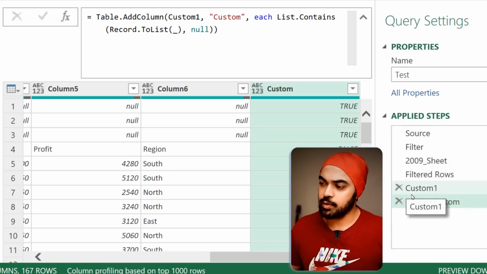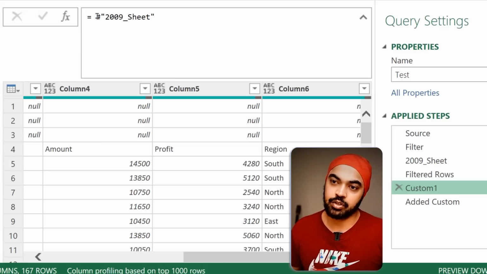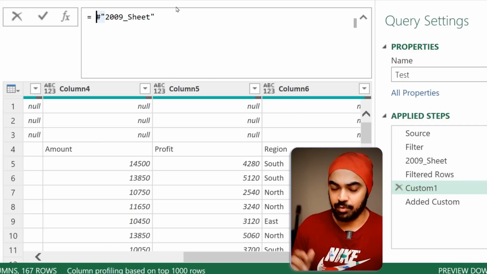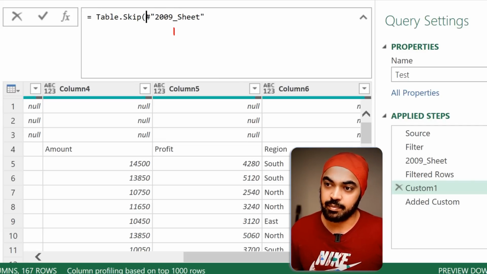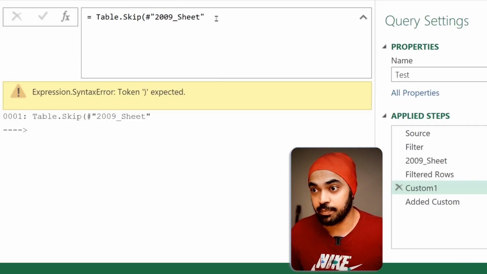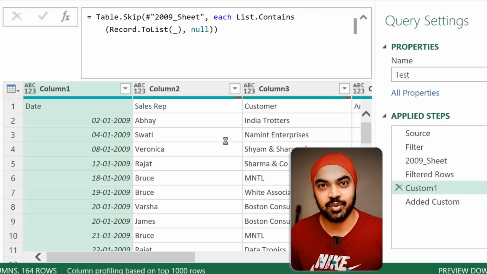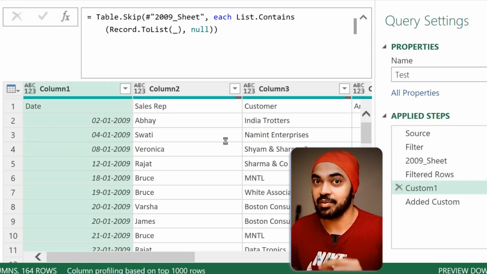You can see that right now we are referring to the previous table, which contained the junk rows up on the top, which is this particular table. On this table, I will start to write my Table.Skip function. So Table.Skip, first part is nothing but the table. Here is my table. And what's the logic to skip the rows? The logic to skip the rows is something that I've just copied. Close the bracket and press enter, and the junk rows are removed. Now this is dynamic and you have not hard coded any column values specifically.